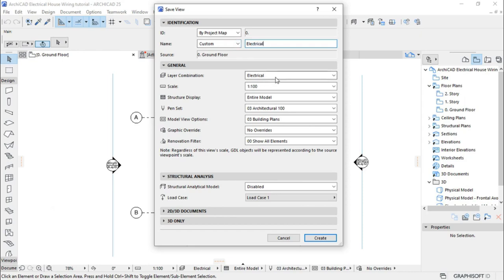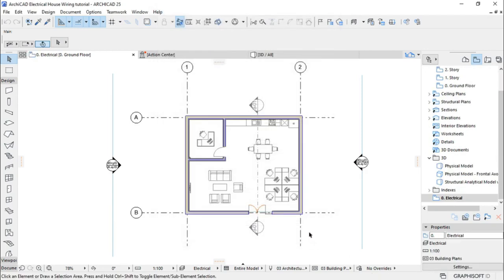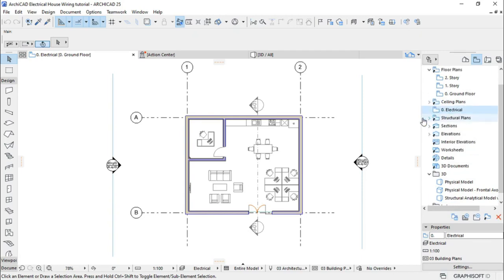Then make sure the layer combination is electrical and hit create. Perfect. There we go. We have a view, and we can just drag it maybe somewhere here next to the ceiling plane. So then the next step now, we're going to place the lights.